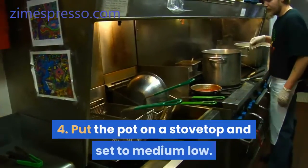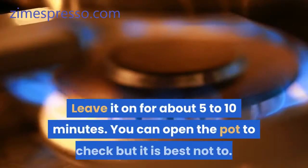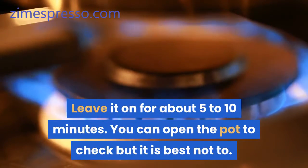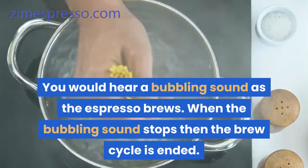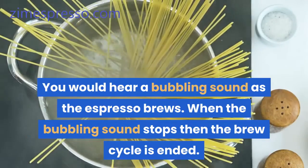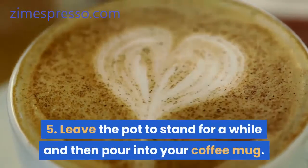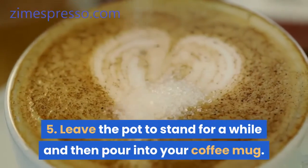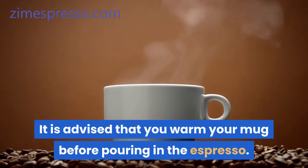4. Put the pot on a stovetop and set to medium-low. Leave it on for about 5 to 10 minutes. You can open the pot to check, but it is best not to. You would hear a bubbling sound as the espresso brews. When the bubbling sound stops, then the brew cycle has ended. 5. Leave the pot to stand for a while and then pour into your coffee mug. It is advised that you warm your mug before pouring in the espresso.